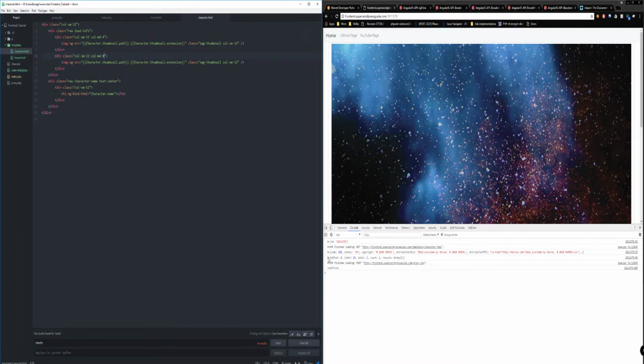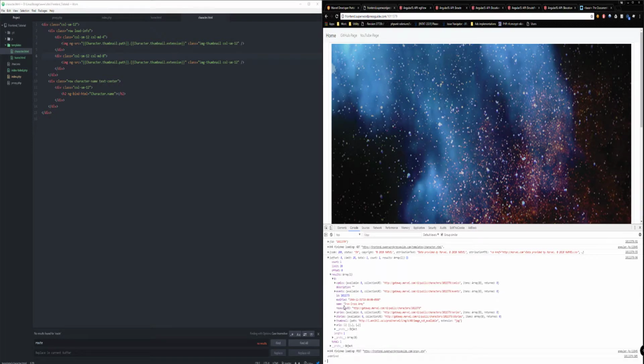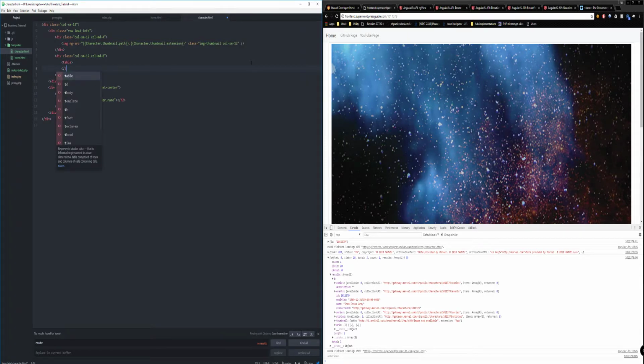Then let's take a look at the object we have in here. To the left we'll have the character name. On the right we could put a table. We don't need a thead.